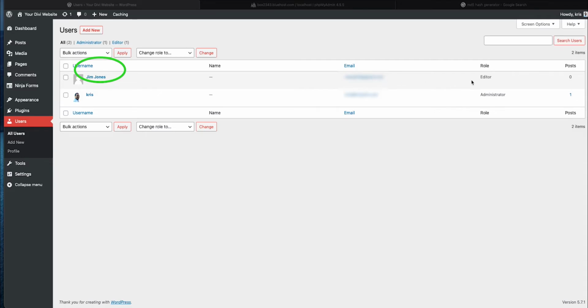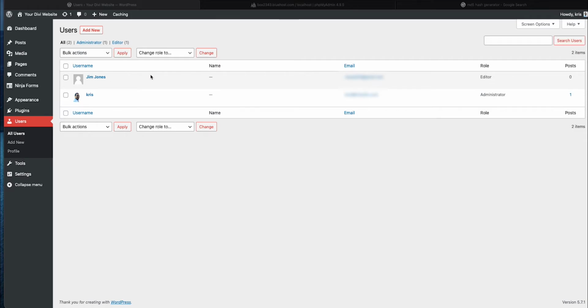Let's say Jim Jones was an administrator. And that's where it becomes very dangerous, because an admin has access to all the user accounts and has the ability to change passwords, emails, and stuff like that. So it really is best to just have one admin. Oftentimes what I see happen is people have too many admins and something like this could happen. So let's just get down to it.